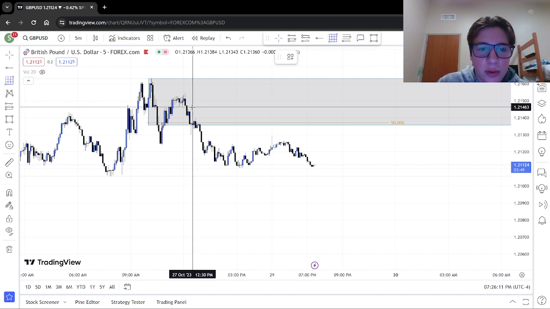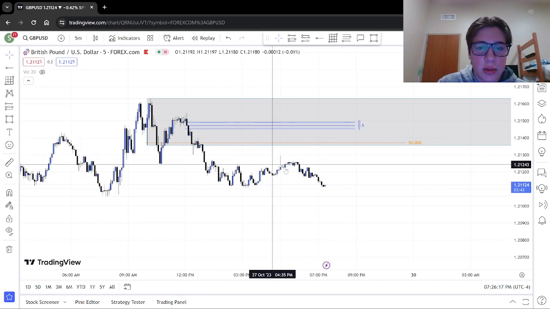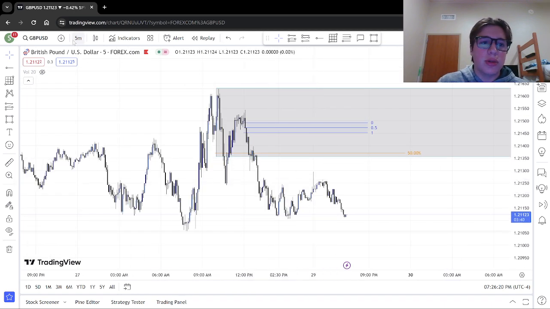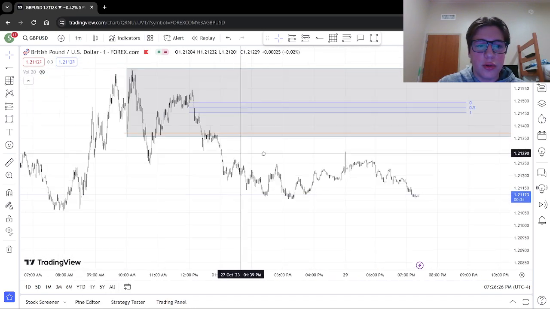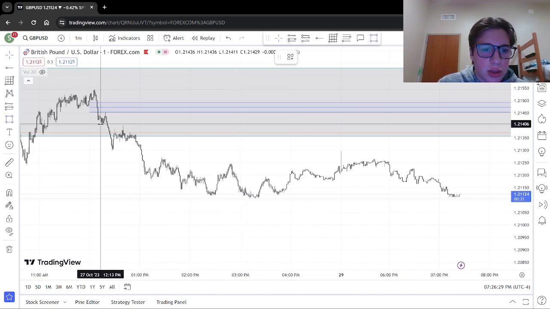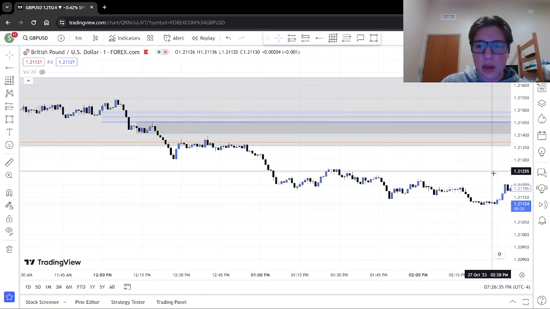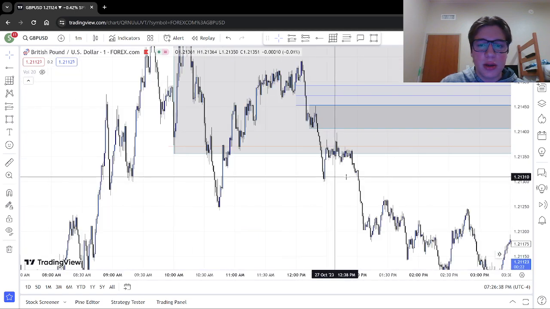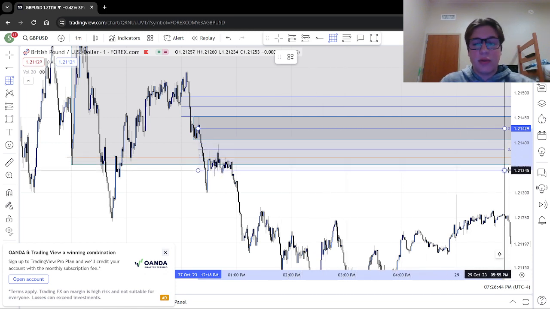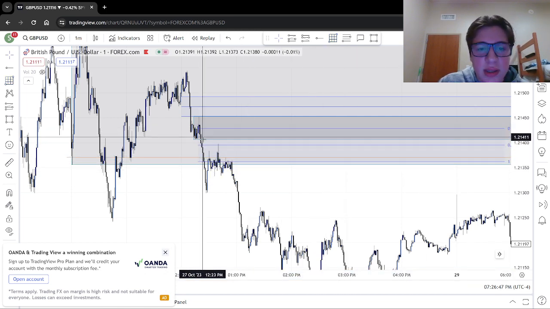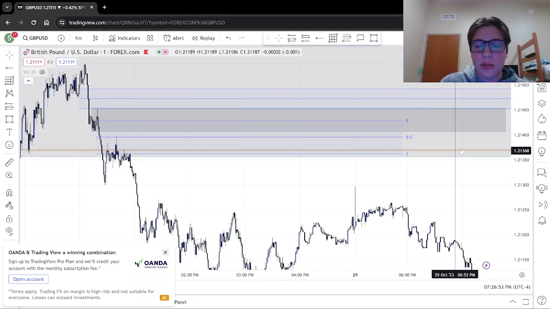So now, looking for imbalances within there. Well, I have this imbalance from earlier I pointed out. Not one that I like, but it's one that's there. So what I would do is then I would scale down to the 1-minute and then look for even more pointers that I could use. So look right there. I know it's super small. But right here, we have this 1-minute order block. We have this imbalance followed by that 1-minute order block. That's a big one right there. And even though that's a stepping stool one, you can see that it's pretty aggressive the way it just all falls down. And it has been partially filled right here, but it's still an imbalance.